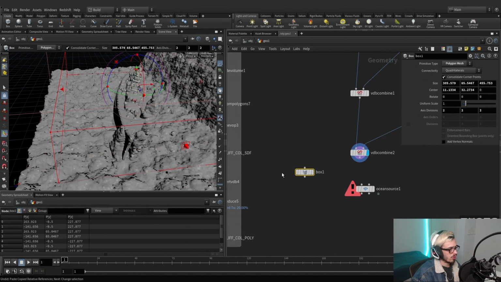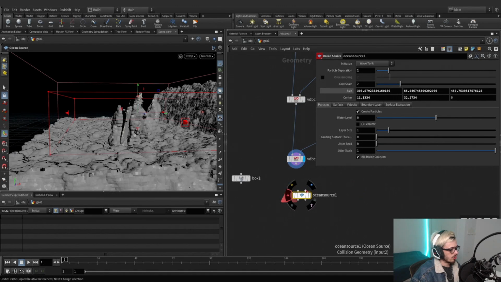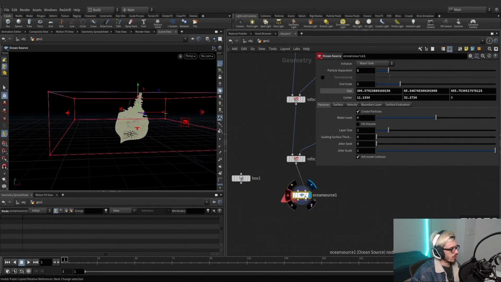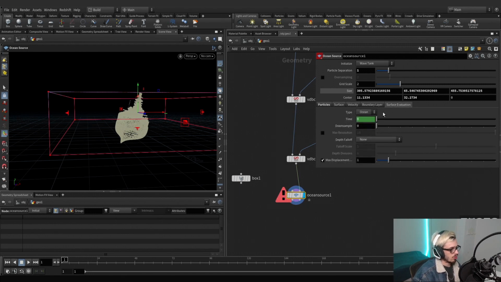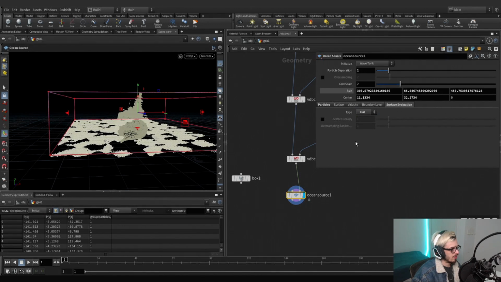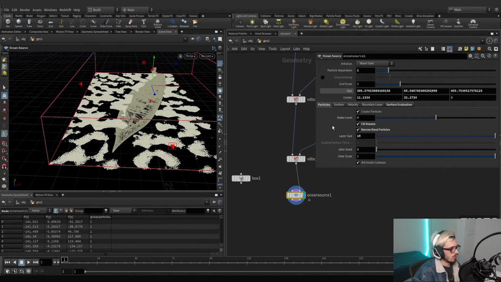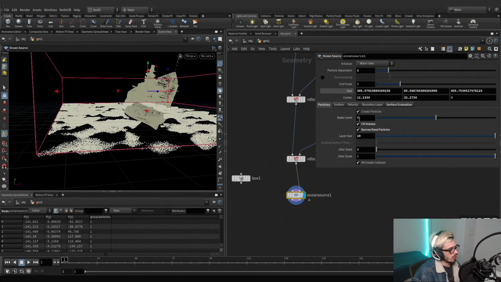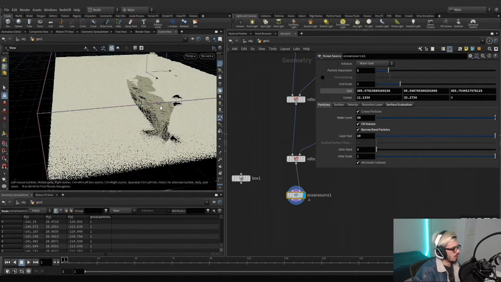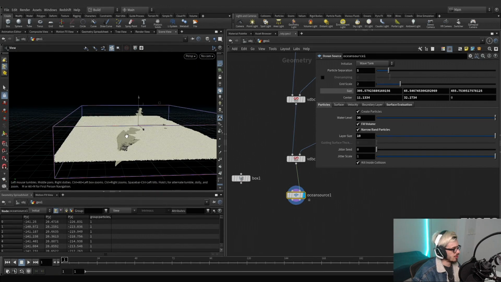Paste values. See, now we have everything here. If we plug this into the second one with collision geometry, we should have, once we add these values and surface evaluation set to flat, this grid. But we need to make it higher. Do you see we are standing on the ground? So if we set 30 meters, now this is on top and it's avoiding the geometry.